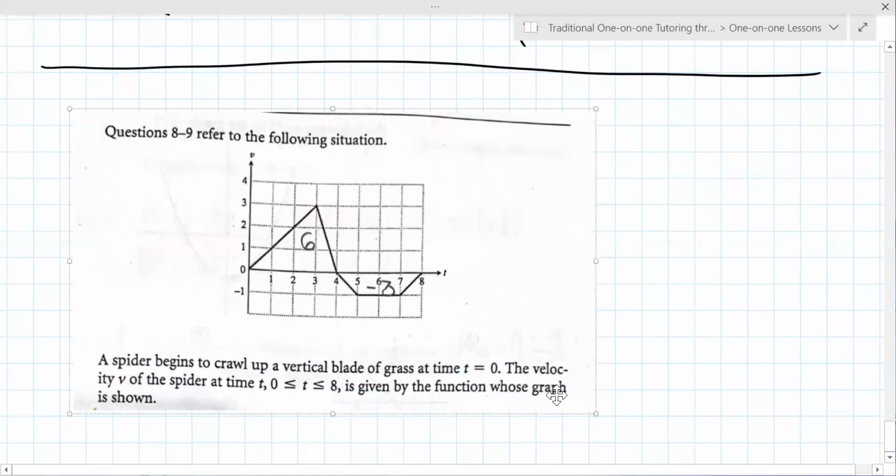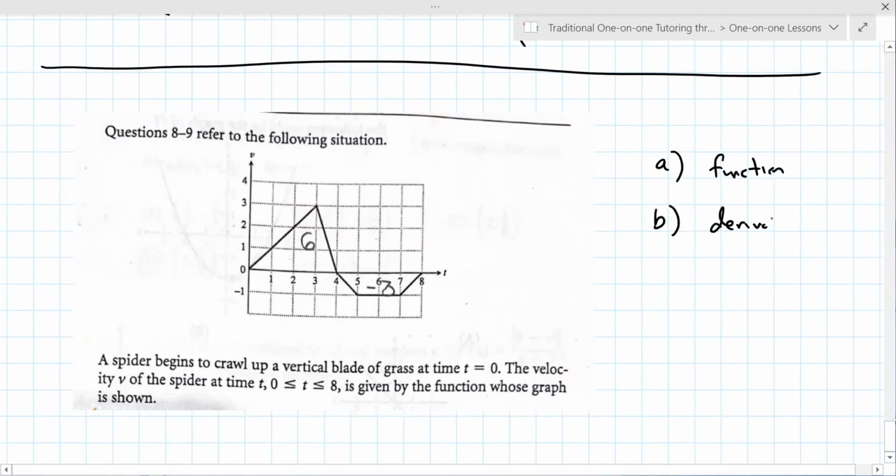All right. I want you to read this question and tell me what this is the graph of, and there's really two answers. It's the function or the derivative that I'm looking for. If you're not sure, I'll tell you, but this is a key part of answering questions like this. Wait, like what the graph is of? Yeah, is it the graph of the original function, or is it the graph of the derivative of the original function? I don't know.